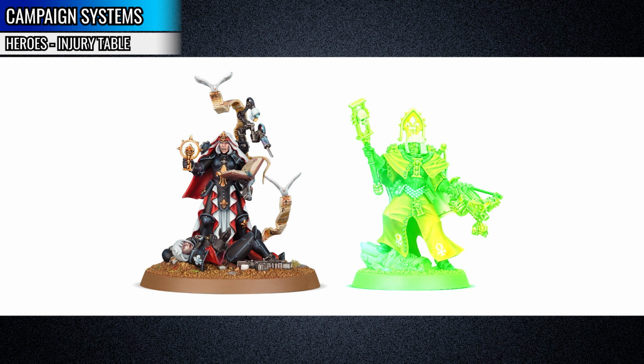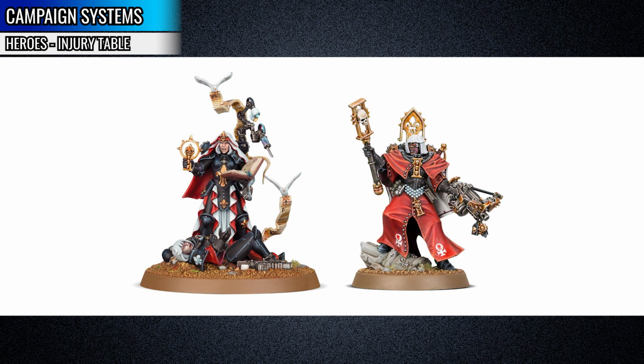So if you want to use your Hospitaller to remove an injury from your Canon S hero, that Hospitaller must be alive when the game ends. Same goes for wound restoring stratagems. At the game's end, you must have the sufficient command points to use that stratagem.